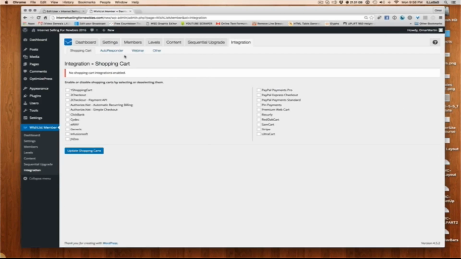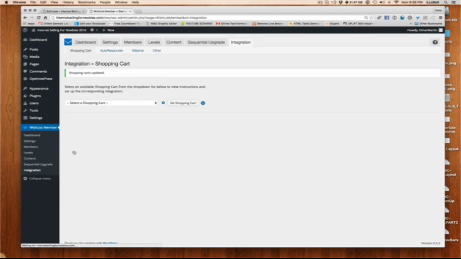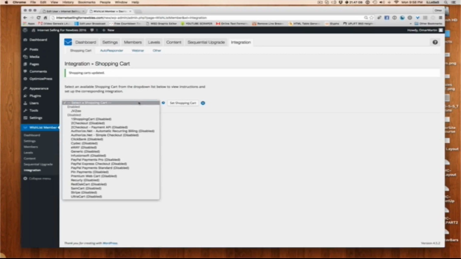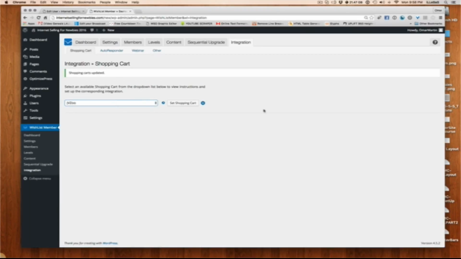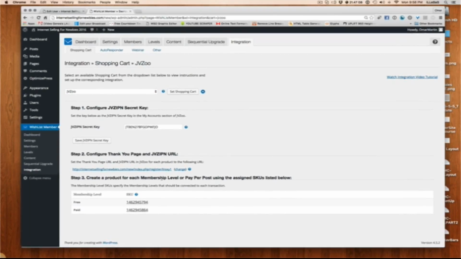If you come over here to integration, you can select JVZoo from the drop down, and JVZoo is the one that's enabled now. You could set it as your shopping cart, and then you're given these little SKU numbers that you would go and use. You could follow these instructions here, so I'm not going to talk to you about setting up with JVZoo.